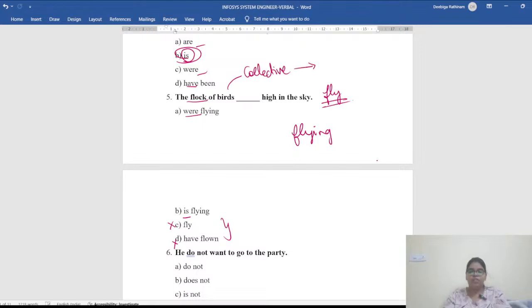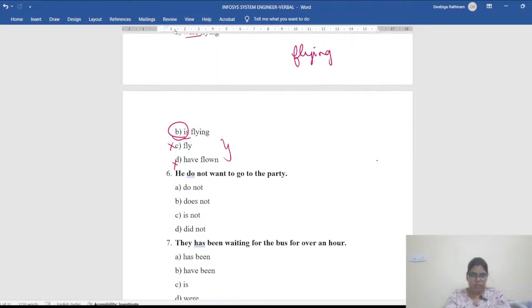Collective nouns are always singular nouns, so for singular nouns, you use singular verbs. And which is a singular verb here? Is or were? Obviously, is a singular verb, so you use is. Fine. Now we've got the next question.